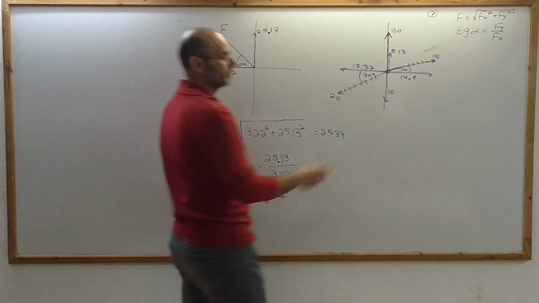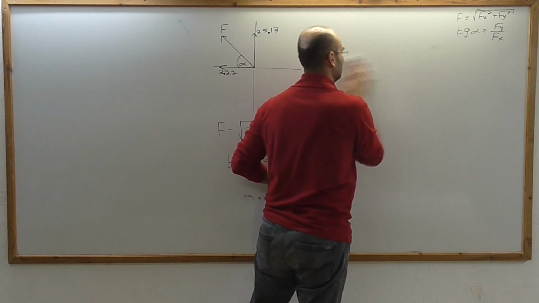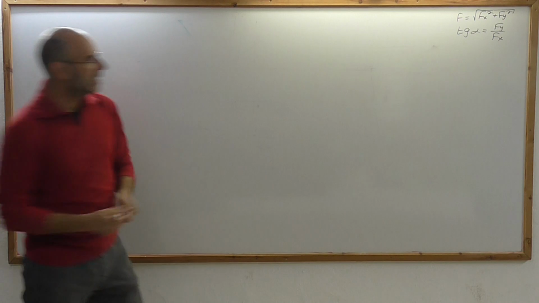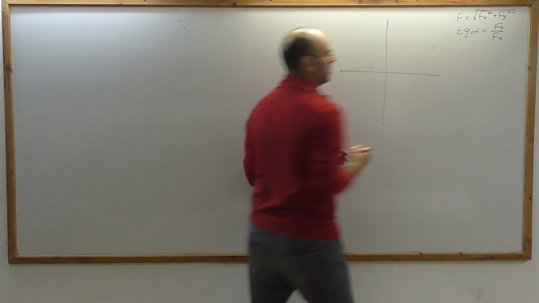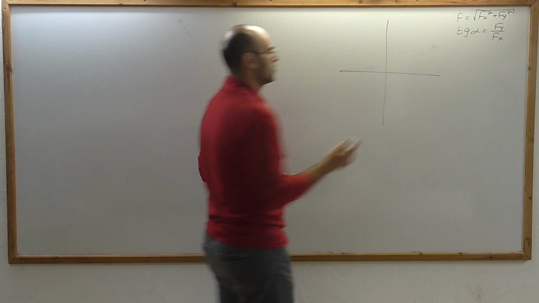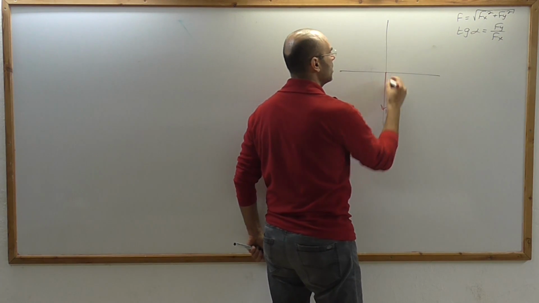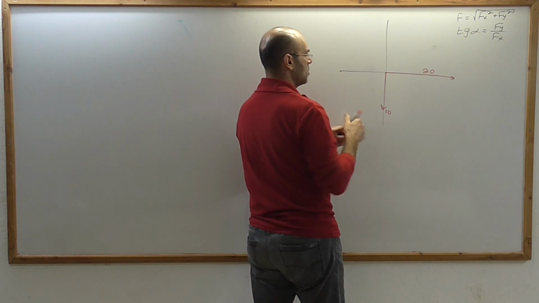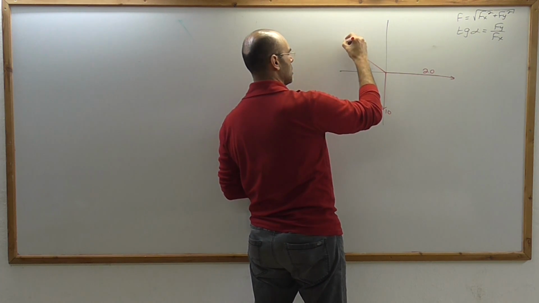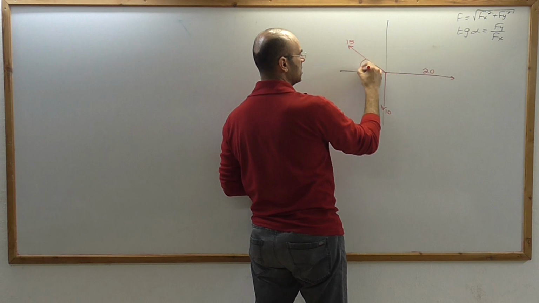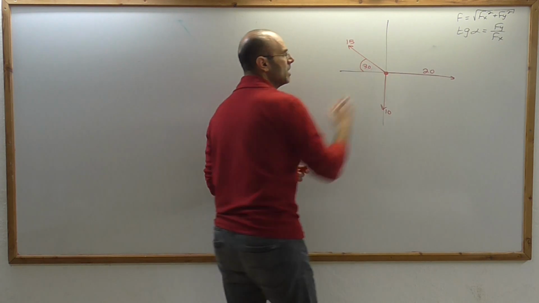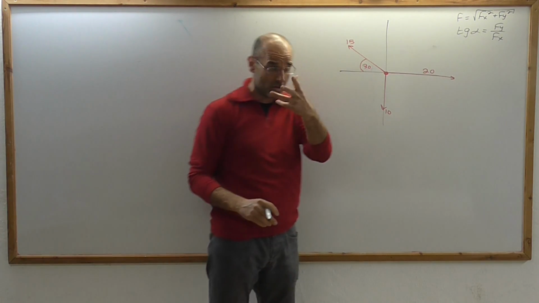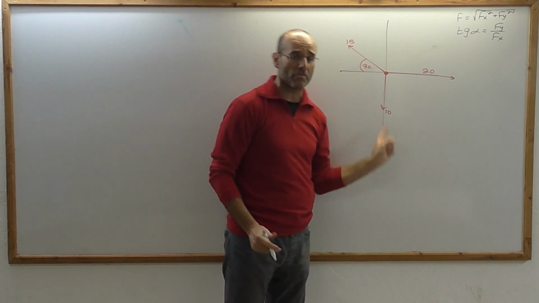Another one. I'm wiping it. Okay. Let's say, again, three vectors. Let's say I have this one, 10, this one, 20, and another one, this one, 15, angle 30, and the ball is here. Again, I want to know what will happen to the ball. A force, a resultant vector that will be equivalent to these three.